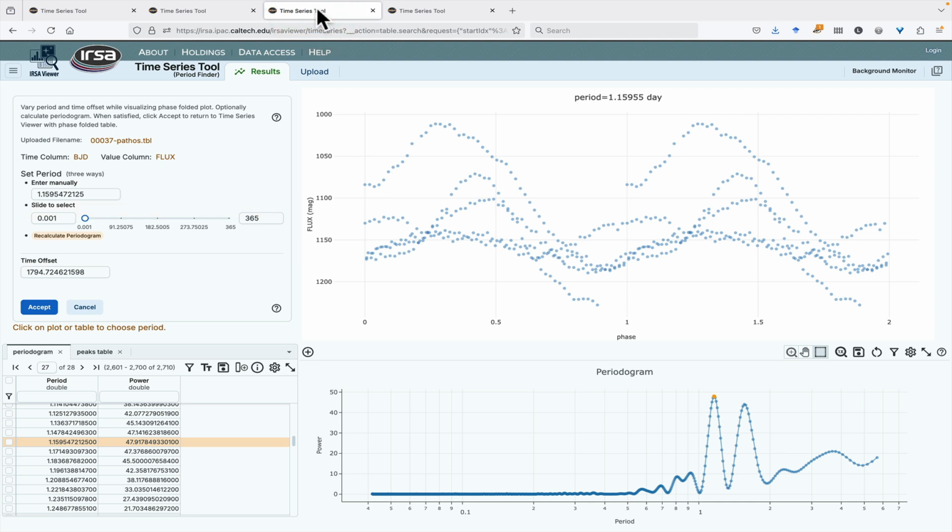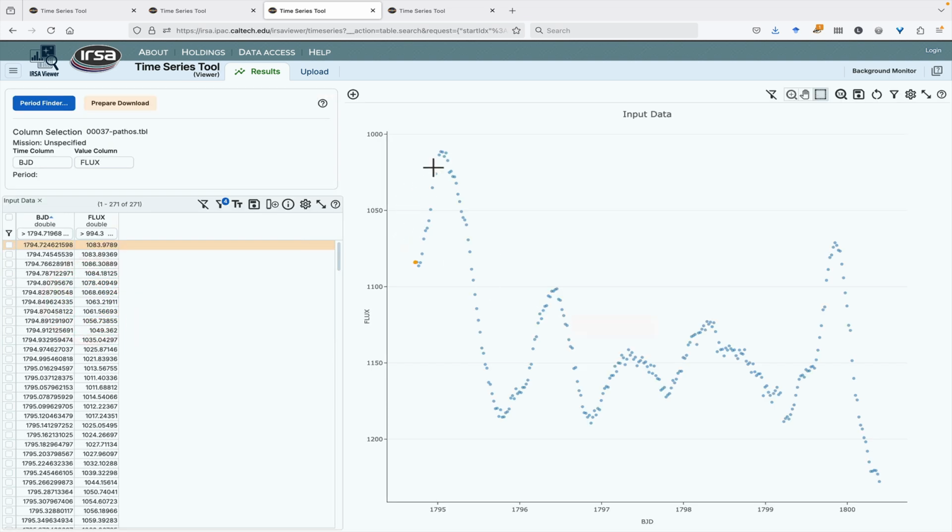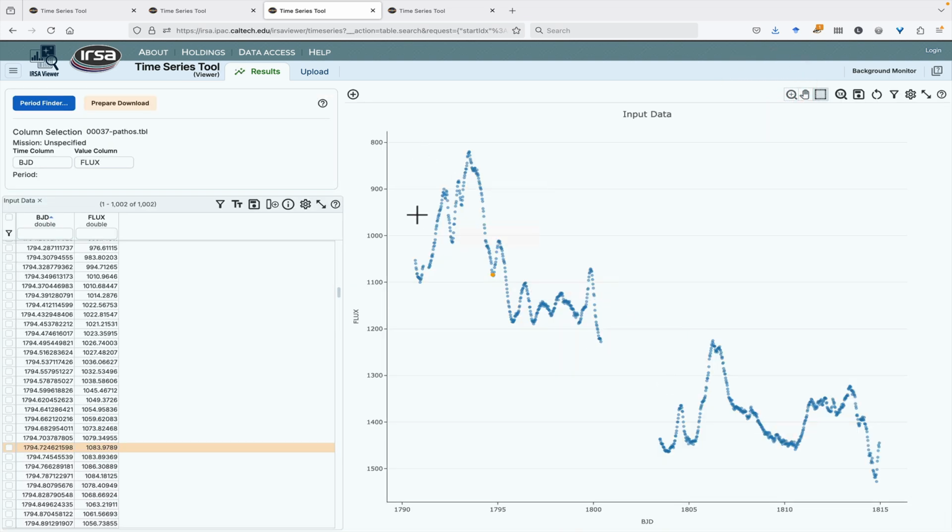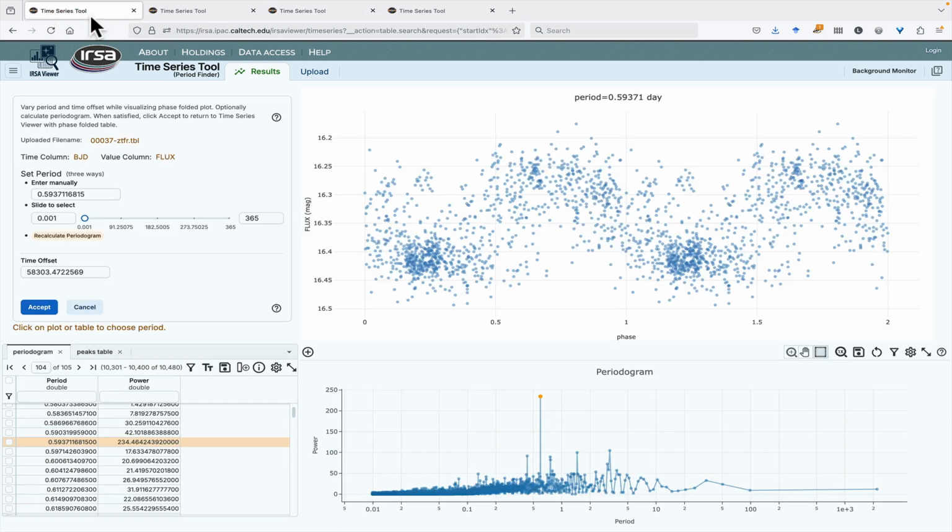This one, the Pathos version, is coming up with a pretty different period, but that undoubtedly is because of the long-term trend here. It's making it really difficult to pull out periods. And then ZTF is doing something totally different. So remember, TESS pixels are huge. I'm wondering if there isn't source confusion going on here. So the next thing that I would need to do, actually, is use the IRSA tool Finder Chart to explore the sky at the location of this star and see what other sources could be affecting the TESS light curves. If the star that is causing the light variations in the TESS light curve is the same star as the thing that's causing the light curve variations in ZTF.